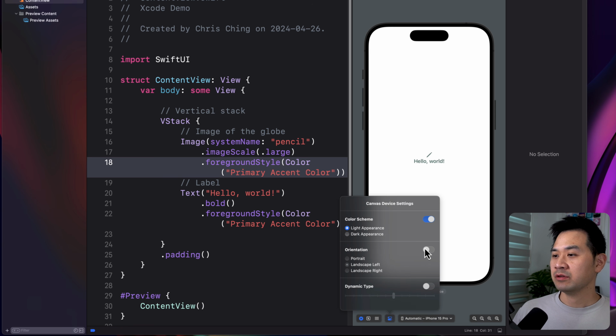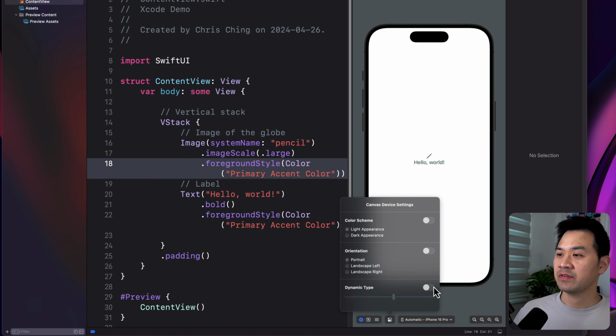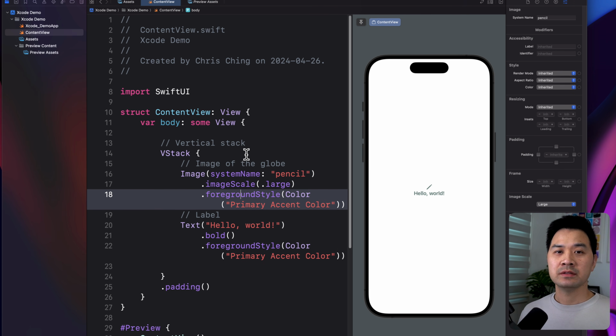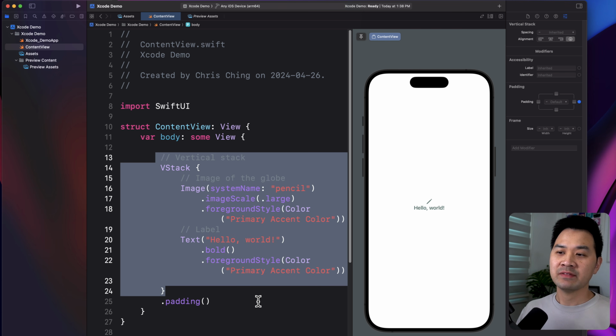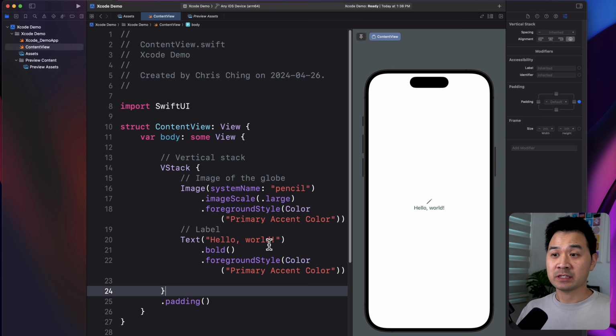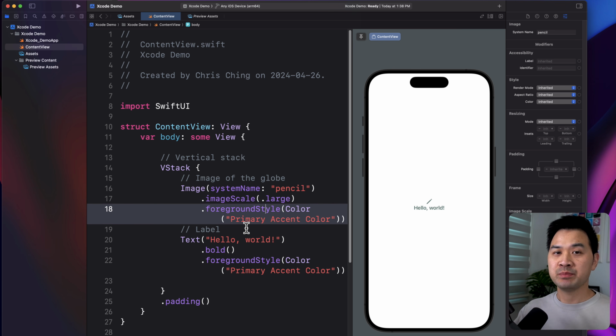Furthermore here, you can toggle different orientations so you can see what your app looks like in portrait mode or different orientations, and there's various things like that. So just in the last 5 minutes, I've explained this code, and I'm sure even if you haven't seen any code before, that you can read this code and you can understand why this code right here generates what you see here on the right hand side. And that's how building user interfaces feels like in SwiftUI. It's very intuitive, and once you get the hang of it, you probably wouldn't even need the preview and you can just write this code.